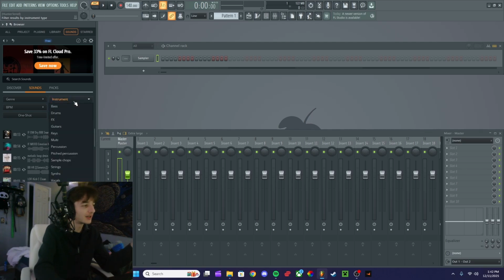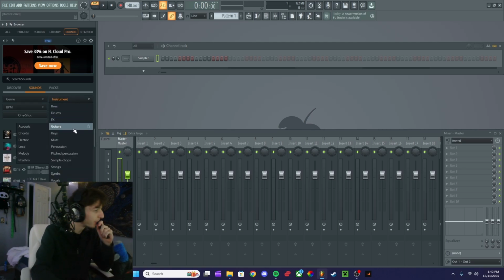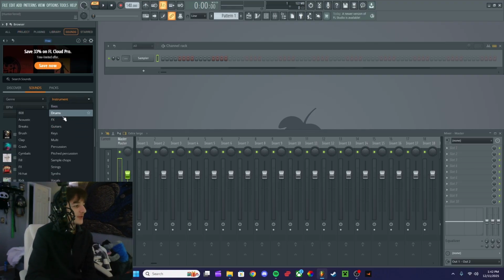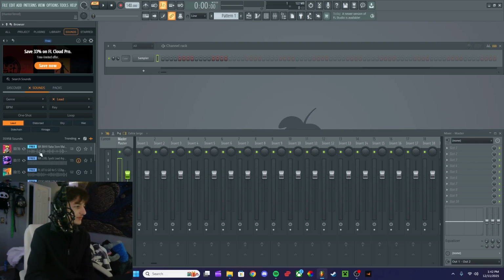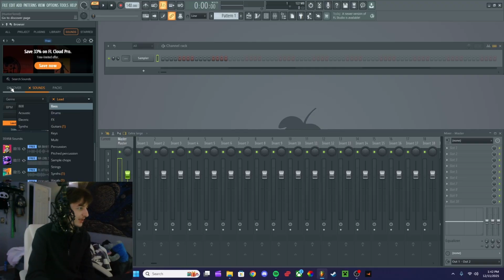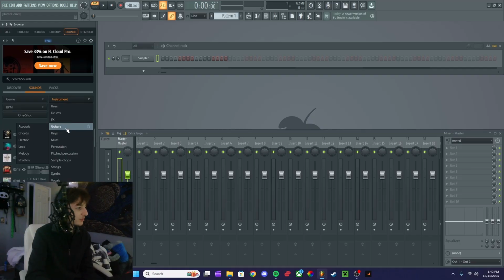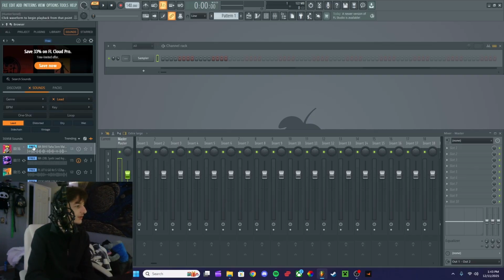But let's say you got Splice. I don't have Splice because I don't really use loops. So FL has this weird thing that I never use, but we'll come over here and we'll just pick it. I just went to here, sounds. A lot of these sounds are not free, so that's why I never use this thing. But go to guitar, instrument, guitar, lead. I don't know what I'm clicking on, so this is free, so no, we're not using that.